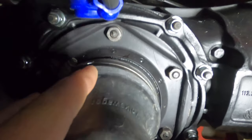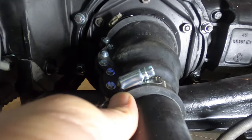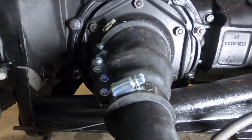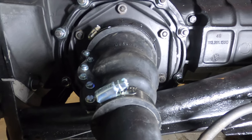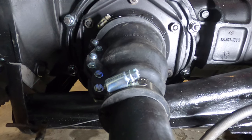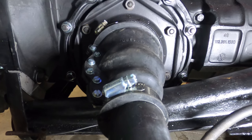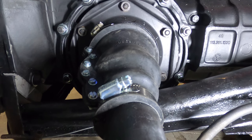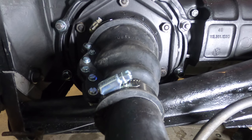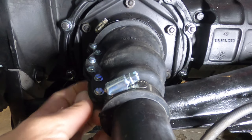Make sure the clamps are pretty tight — definitely make sure they don't move. Make sure this is seated all the way back. Push on it a little before you tighten it up to give it a bit more wiggle room. It shouldn't be able to rotate. The true test is when you fill it up with fluid — especially after it runs through heat cycles, hot and cold, that'll tell you whether you need to tighten them more.